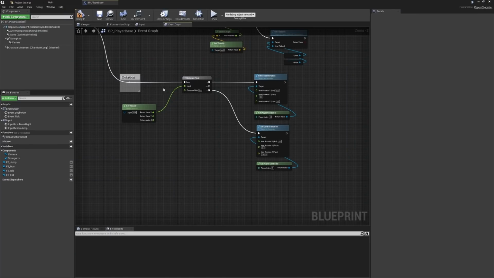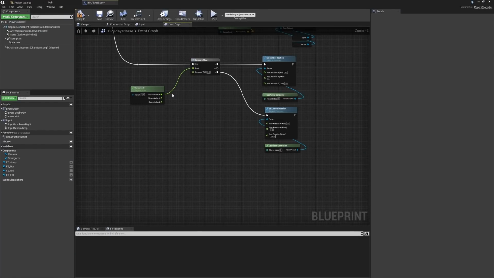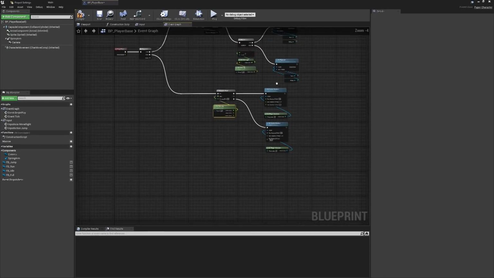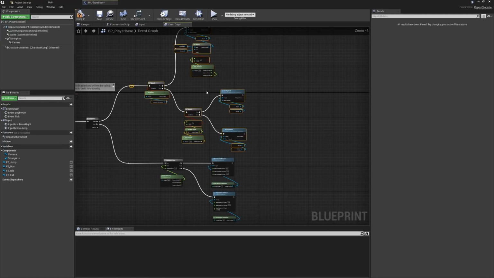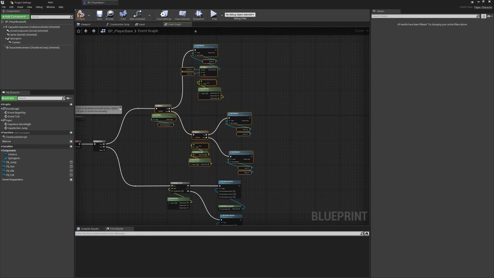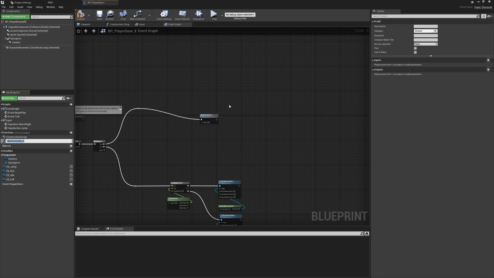So the final thing, just to tidy up the code, is I'm going to come in, get rid of that comment, and what I think we can do is put these in their own functions. So this is taking up a bit of room, and we can potentially save a little bit of performance by dropping these into functions as well. So we're going to make use of that. What I would do is grab all of these nodes, regarding the movement and the animation, and we'll right click on one of these nodes, collapse this to a function, and we will call this update flipbook, as that's really what this is responsible for.